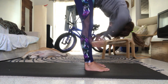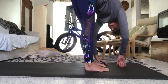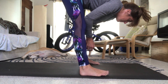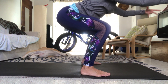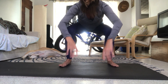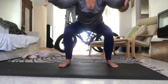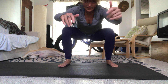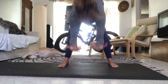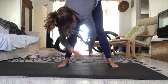Hang in a forward fold, Uttanasana. Sway side to side if you like. Then heel-toe the feet mat's width apart — outer edges of your feet line up with the outer edges of the mat. Bend your knees, sink down to a 90-degree angle, open your heart forward. This is angry bear — and yes, that is cleavage, wow, I actually have one today. We're not sinking our glutes below our knees — keep the quads activated.